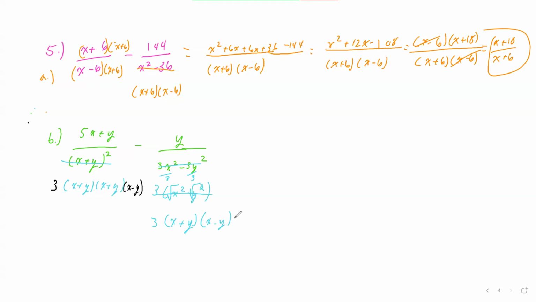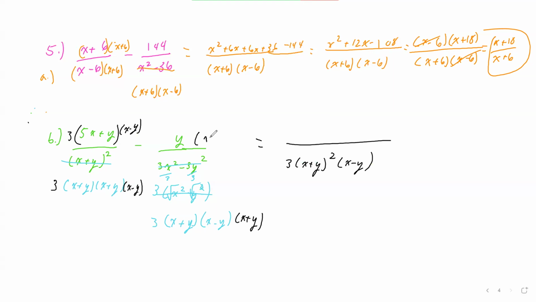Now over here, I'm still missing 1 x plus y. So there's my common denominator. I'll go back and I'll write that as x plus y squared, because that's what your homework's going to want you to do, and then x minus y. So again, what I do to the bottom, I have to do to the top. This is a 3 and an x minus y. And this right here would just be an x plus y.